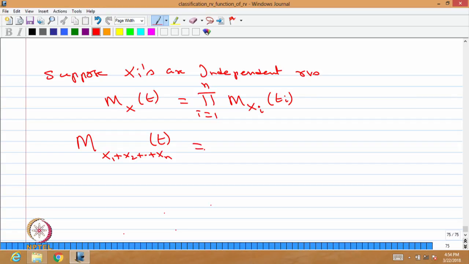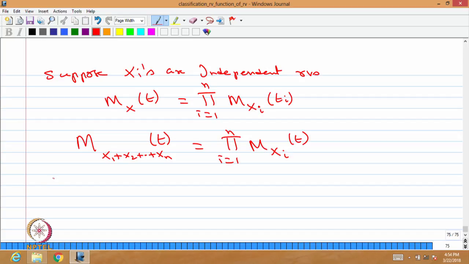Again, if you substitute in the definition and do the simplification, you will get a product of MGFs of the individual random variables with the same variable.